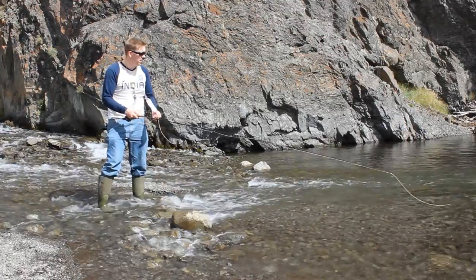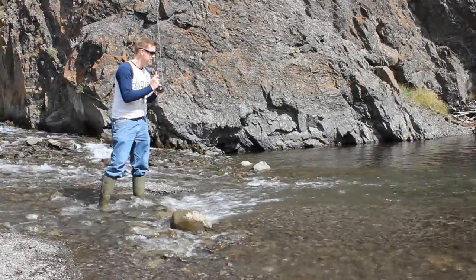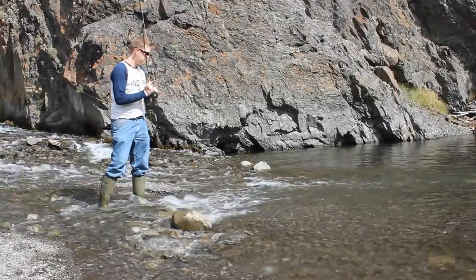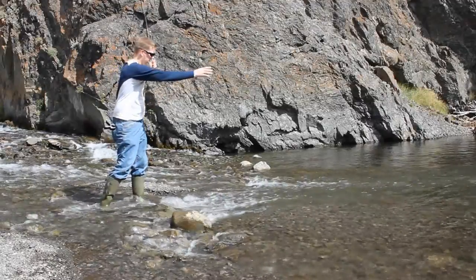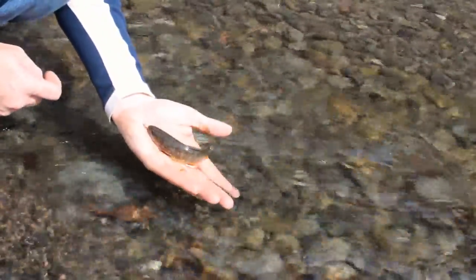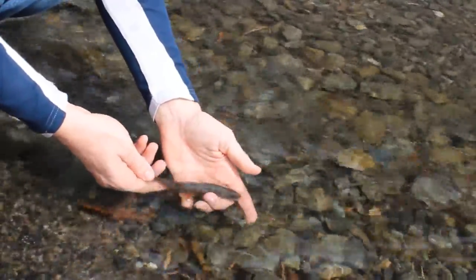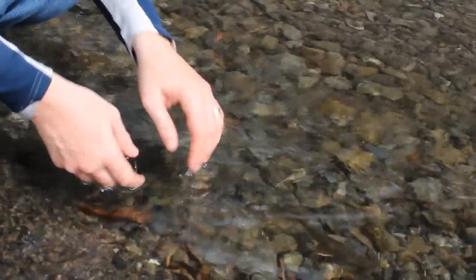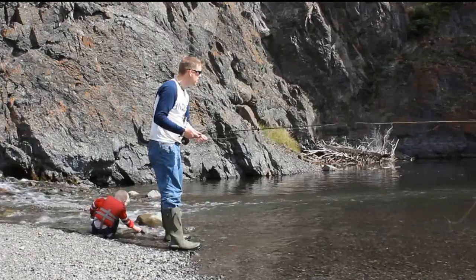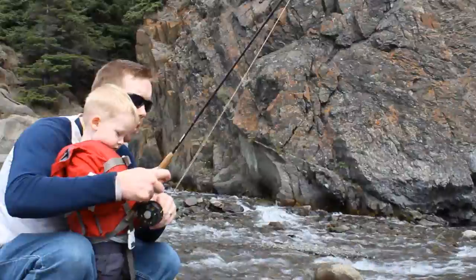As a parent, this was an interesting trip. This was the first time Tommy really held the rod on his own and really got involved in fishing. He's been fishing with me many, many times, but he's always just enjoyed hanging out in the outdoors and being out with Dad. This was his first time really getting his hands on the fish and being able to do it by himself because it was such a light rod and light fish, and he really loved it. But what I didn't anticipate is that he was not happy about me taking the fish from him and letting it go.